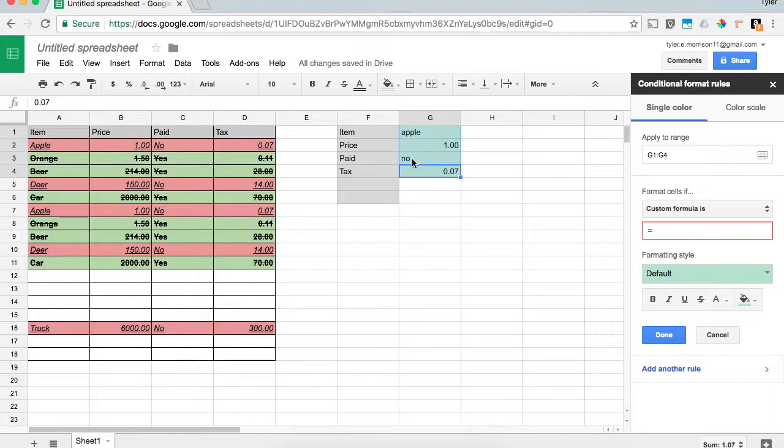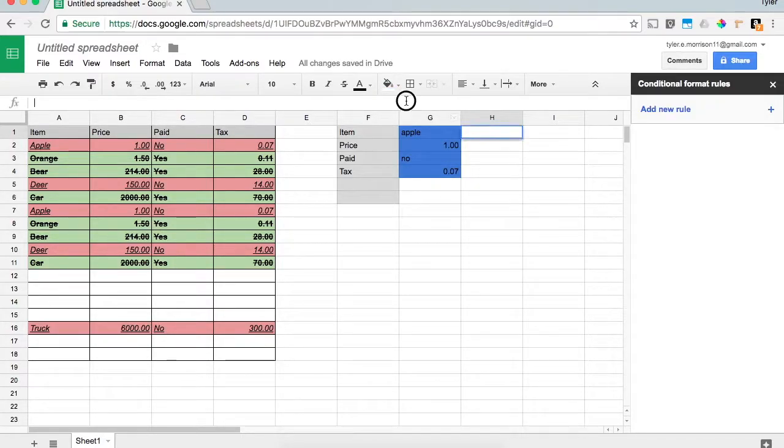We want it rather running here and then here and then here. So we're going to put G, so G is going to be changing, and then $3, the row 3 is not going to be changing. So if that is equal to no, then we are going to make the entire thing blue.